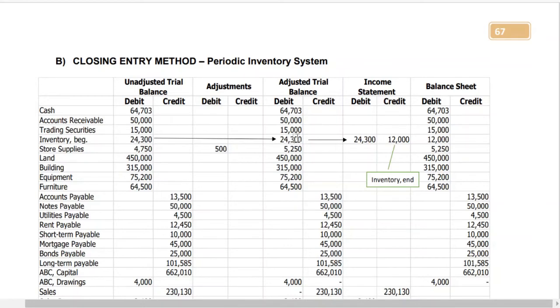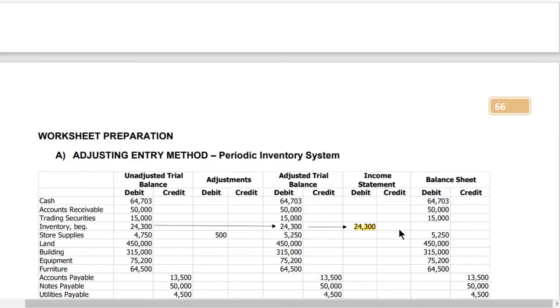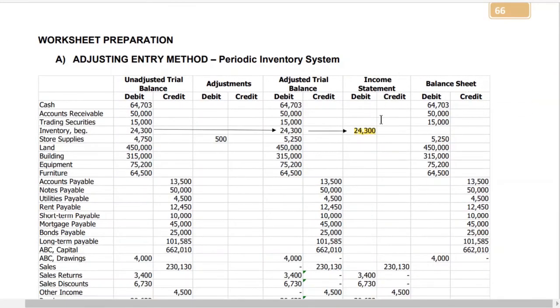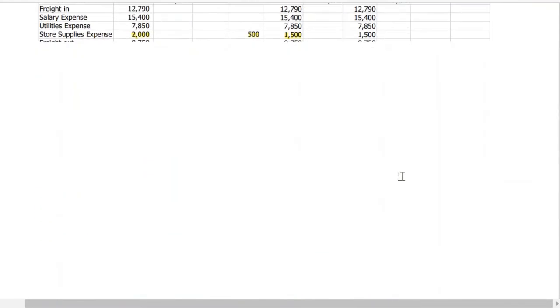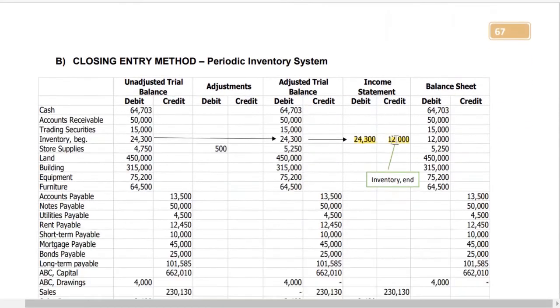So what we will do is we are going to place it the same with the periodic adjusting entry method, we're going to extend it on the debit side of the income statement, but the inventory end would be placed on the credit side of the income statement column, which is, if you can observe in the adjusting entry method, there's no entry on the credit side, but in the closing entry method, there would be an entry which is 12,000, which represents inventory end.